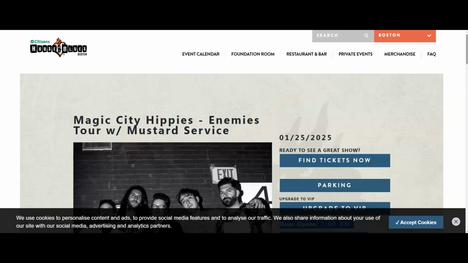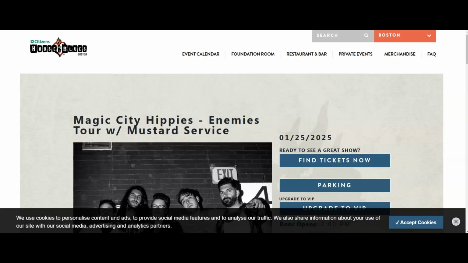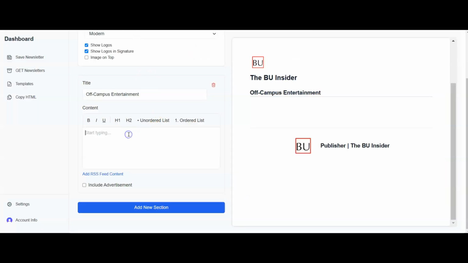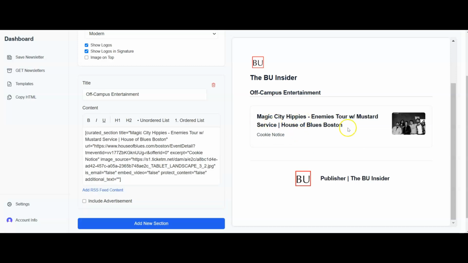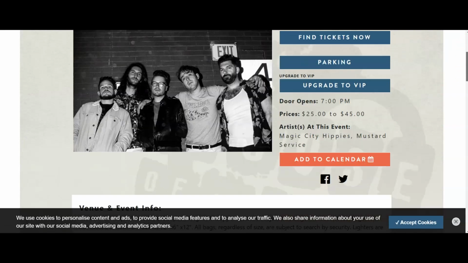Now, what we offer with CopyQuil is we have Curated, which is our little bookmark or Google Chrome extension. And all I'm going to do is hit that. It's going to pull the information off this web page. I hit OK, go back to CopyQuil, pop this in the box, and you can see here it's pulled that information. Now, you can see that it hasn't pulled everything that I want because there is some additional information.